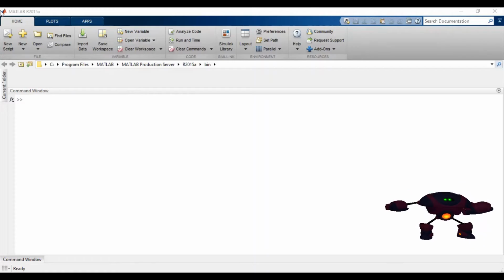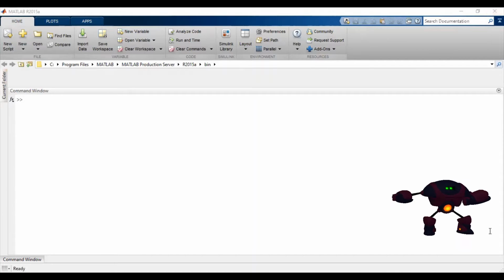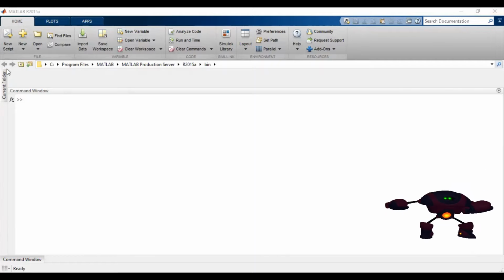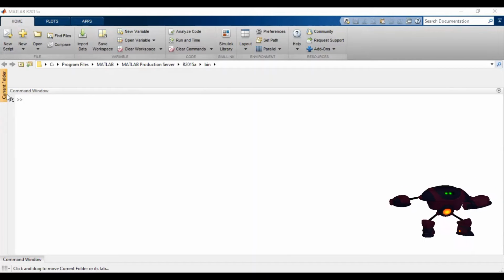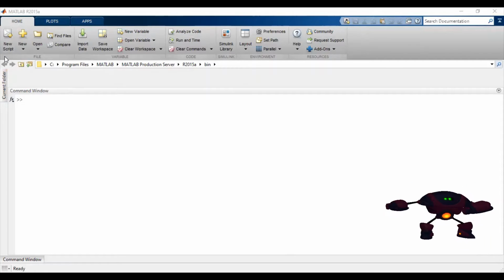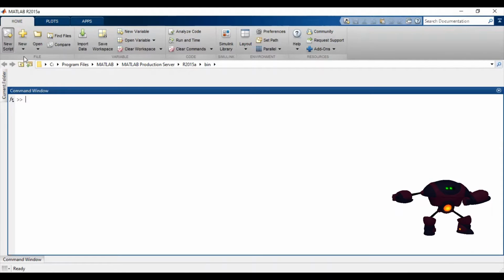Now, first of all, what I am going to tell you is that this is the new script, and this is actually the environment of the Matlab. And you are looking here, there are lots of tabs over here. Obviously, we will discuss all the tabs in the upcoming videos as well. So right now, I am concerned with the new script, and what is it? This new script. When I click on it, what will happen?